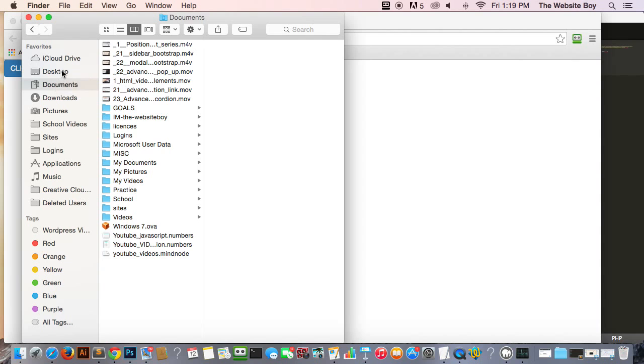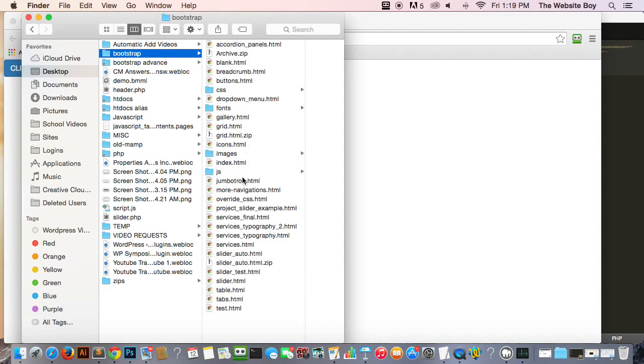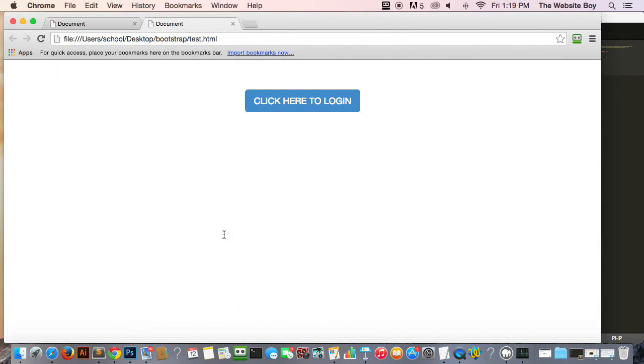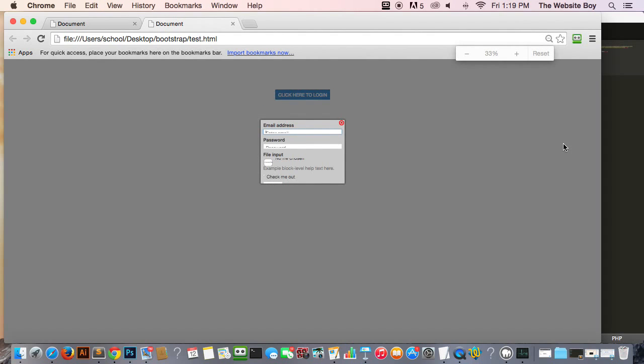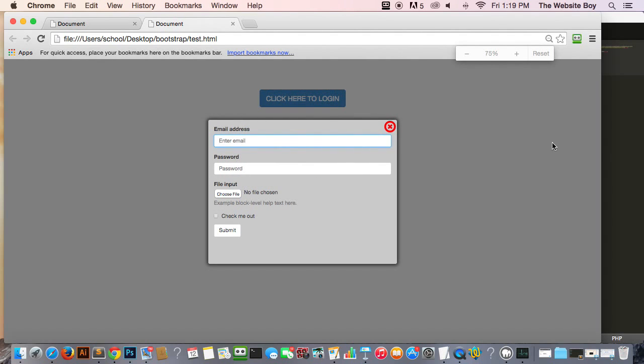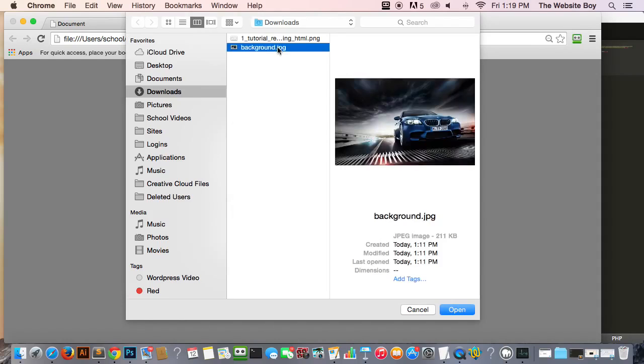So we are getting, and go to desktop and Bootstrap and test. This is what we are doing right now. Okay, so we're getting a form, and this actually looks a lot better. It's just that I have my big resolution, that's why it's like that. But anyway, you enter your email here. If you don't enter your email, you hit submit, you get a validation, and then you put your password in here, and you can even get a file downloaded into that there.